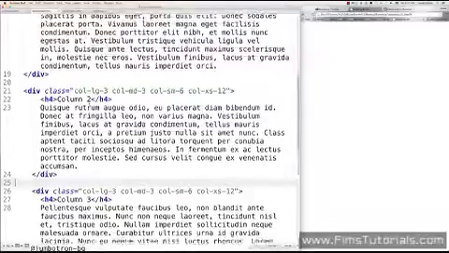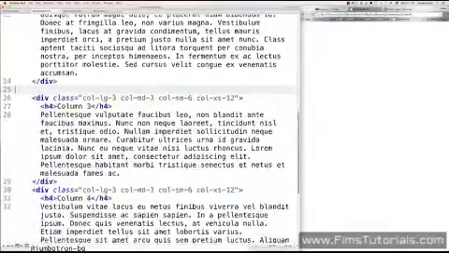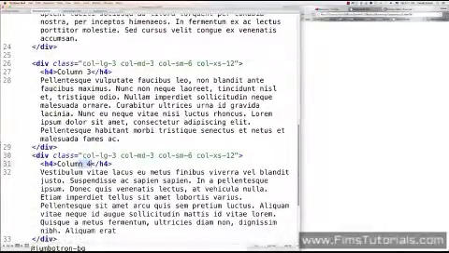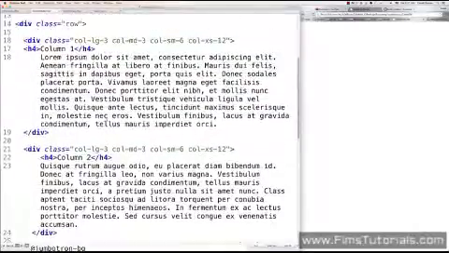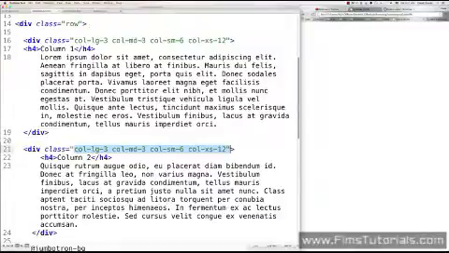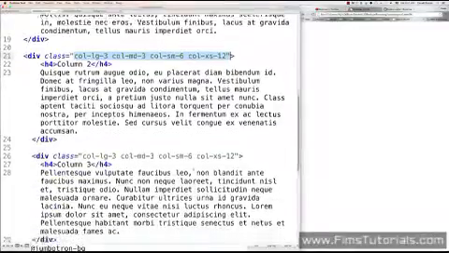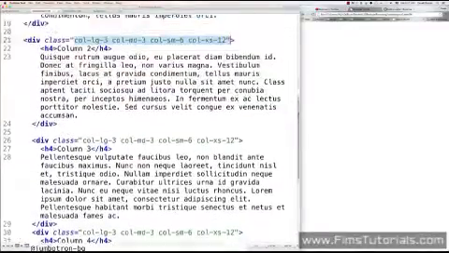Okay, so I threw in 3 additional columns for a total of 4. You can see column 3, and there's column 4, and of course column 2. And you can see also that I defined that they will take up exactly the same amount of space. So 3, 3, 6, 12, 3, 3, 6, 12, 3, 3, 6, 12, and there you go once again.